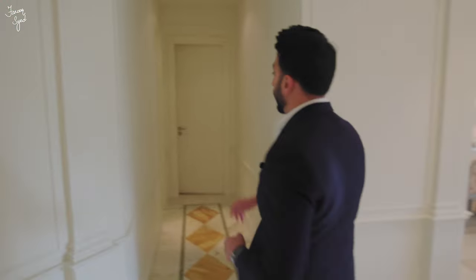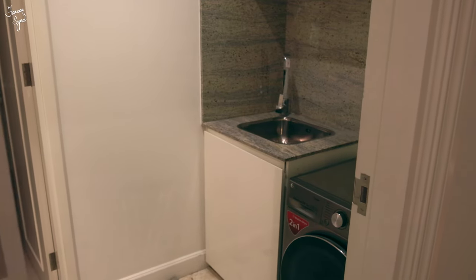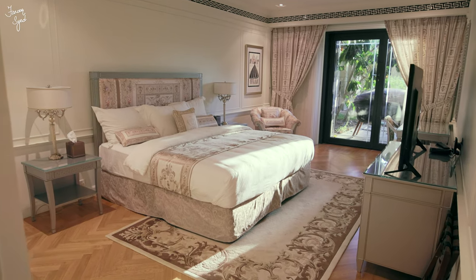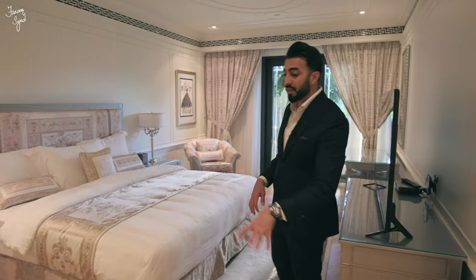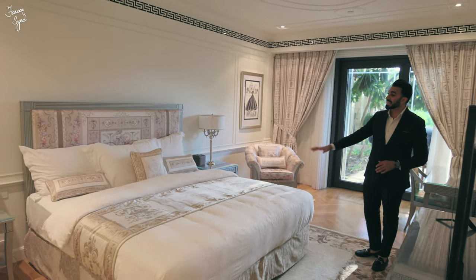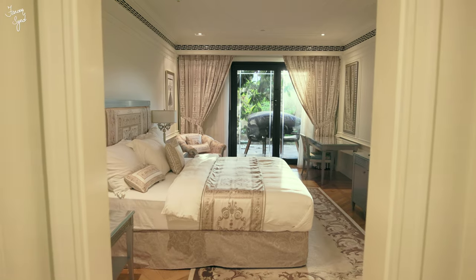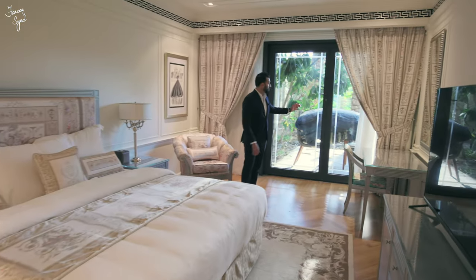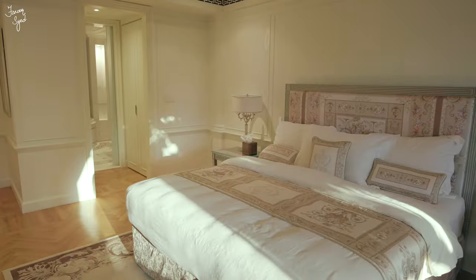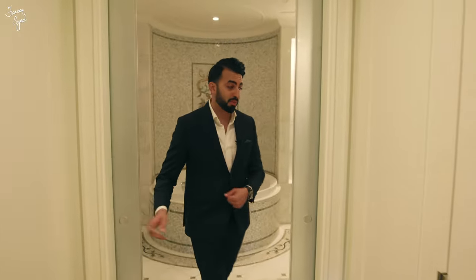On the ground floor we have a powder room, a guest suite, and a laundry area. On the left is the laundry and maid's room, and over here is the guest suite. As you enter the bedroom you can feel the warmth of the light oak wooden herringbone design flooring. It's a very spacious room with a king-size bed, a little sofa, and a study area in the corner. Guests also have direct access to the outdoors and the swimming pool and garden.